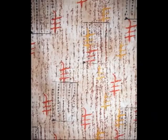I'm very interested in both ethnic patterns and also things that are reminiscent of calligraphy, and so I'm playing with those things. I see that, because this looks like Oriental writing. Right, and I did that myself. So it's not real letters, but it has the illusion.